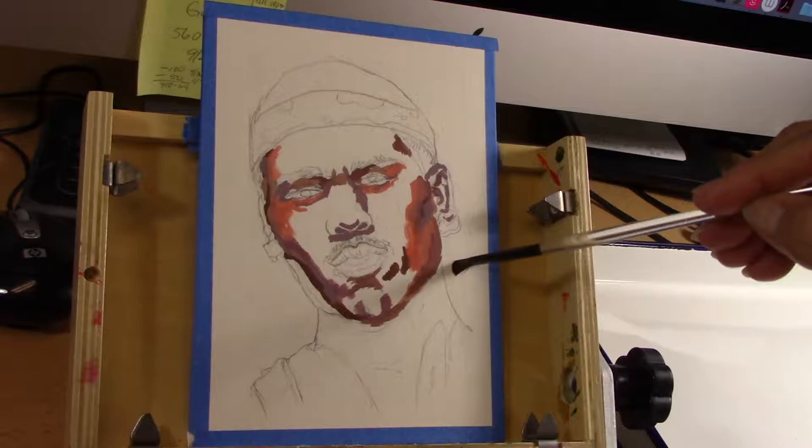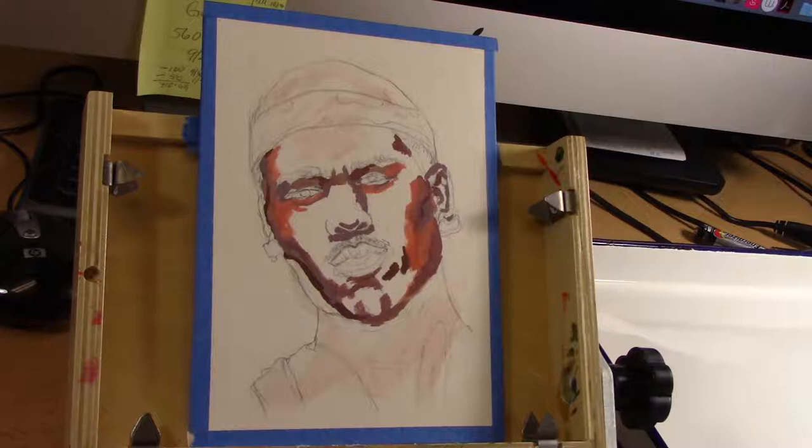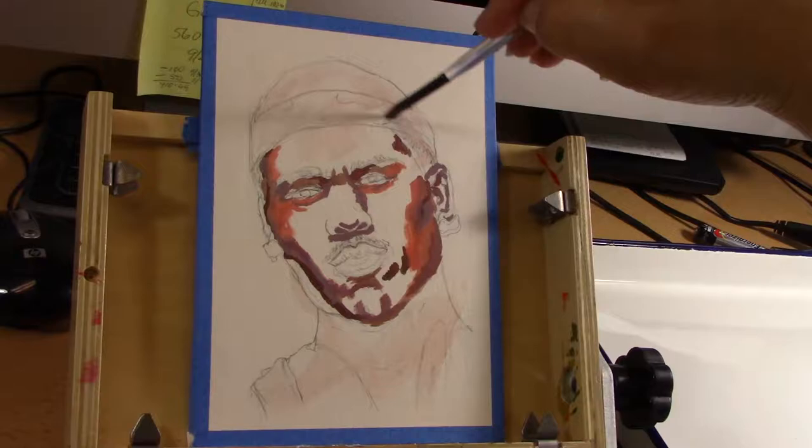I forgot to wet the paper in the beginning. I should have done that. Well, you know, it's a matter of preference, but it would help if you wet the paper completely, that way you can do like a wash, which I'm doing now.